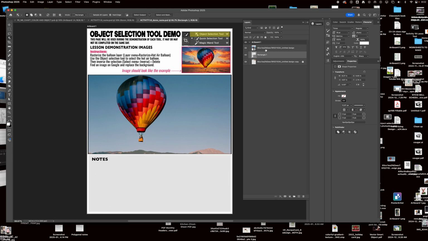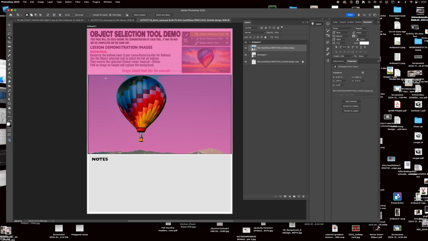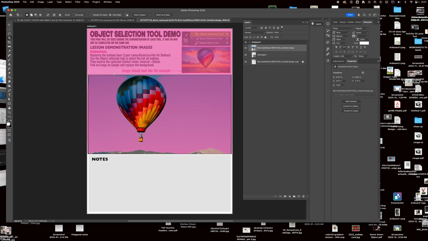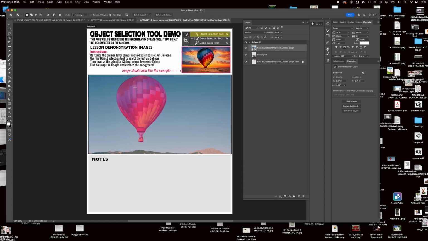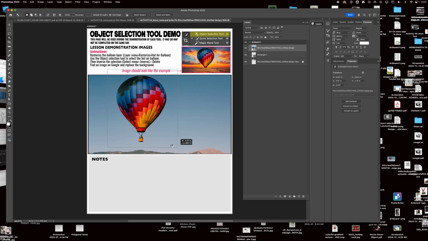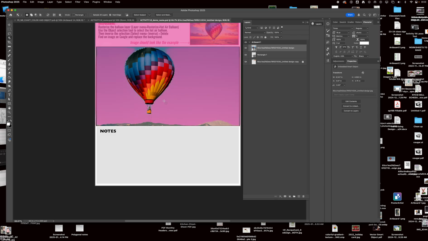So all you do is you make sure you're on the right layer, and you can see it right now. I did notice on earlier versions like 2021, you do not see this mask feature or this coloring, see how it's turning pink, but this is kind of like how you tell the tool what you want to select. Okay, so I just clicked on it, but you can also click and drag, okay? And that will help you to find the item.